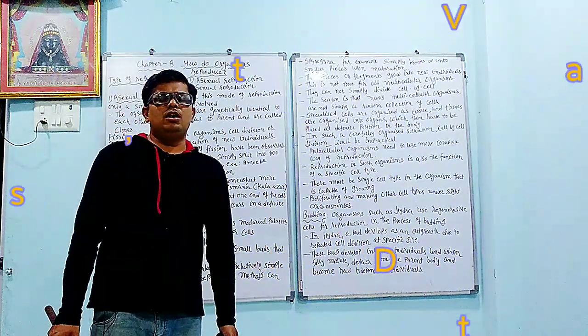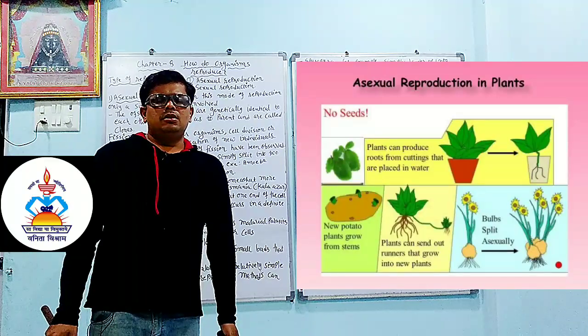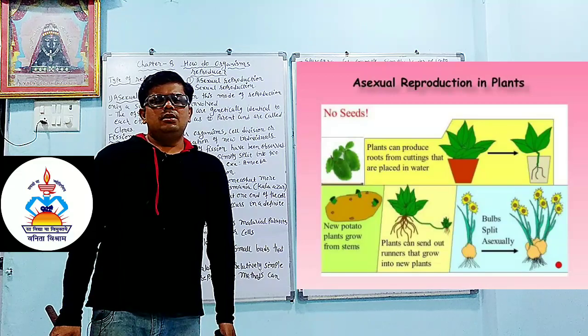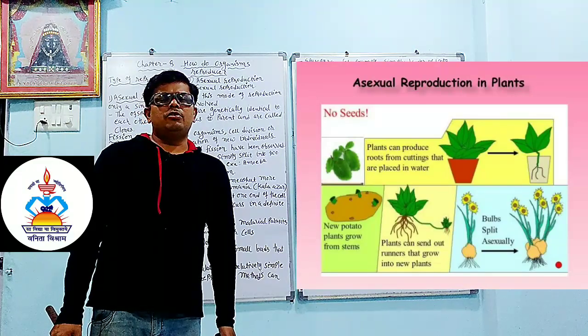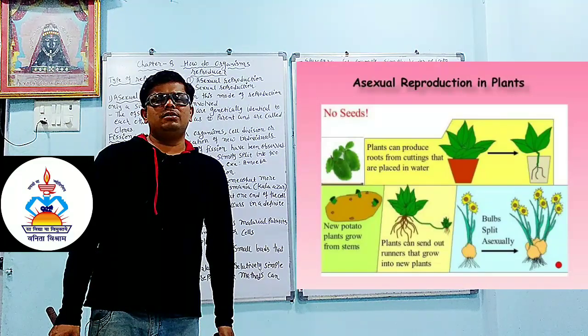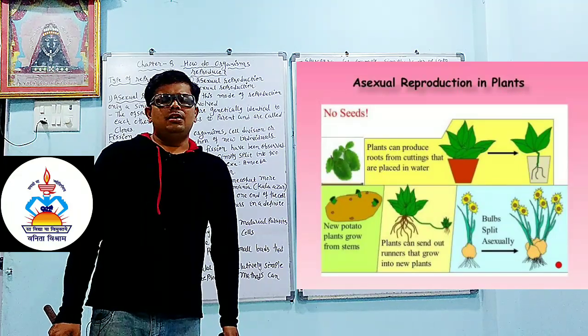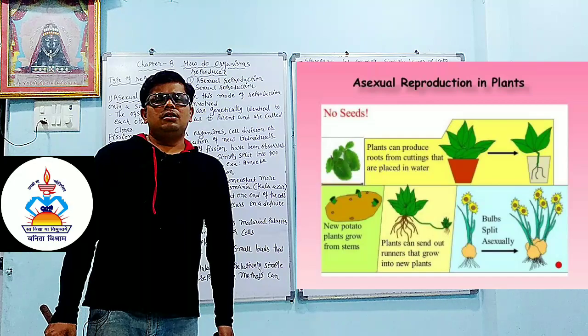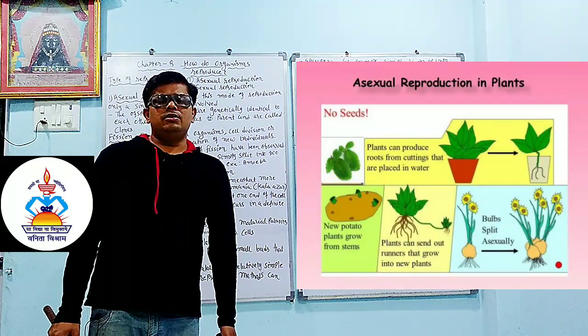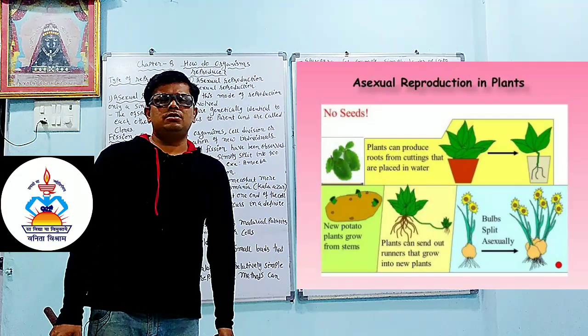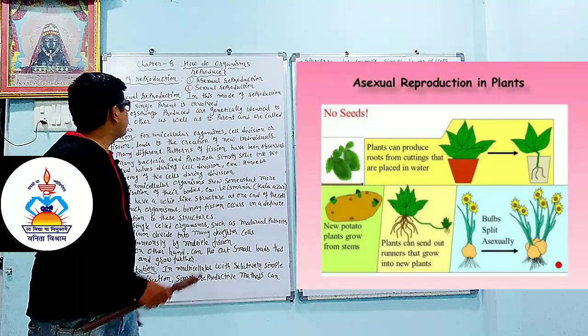Today we will continue with how do organisms reproduce. Dear students, last time we learned about DNA variation. Today we will learn that different organisms reproduce mainly by two methods, that is asexual reproduction and sexual reproduction. In this topic we are going to learn about fission, regeneration, budding, and spore formation. So we will start one by one.